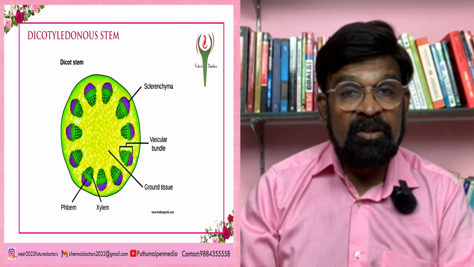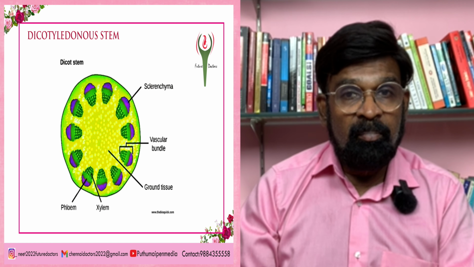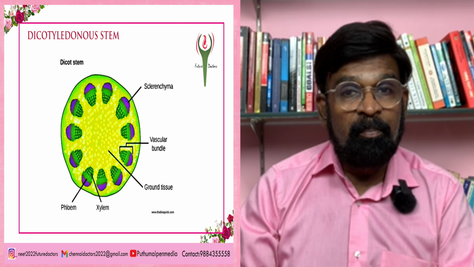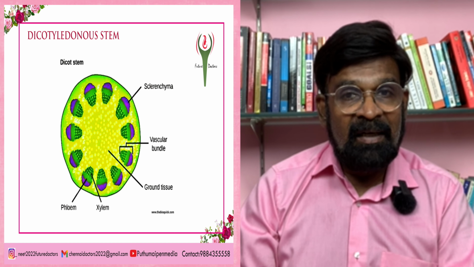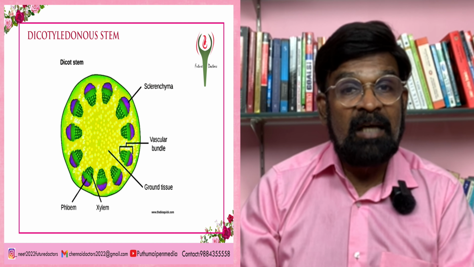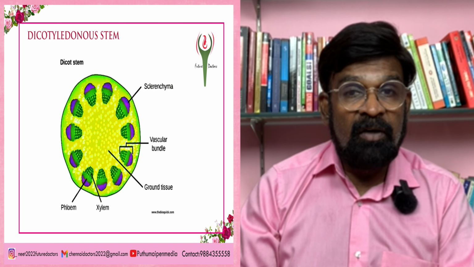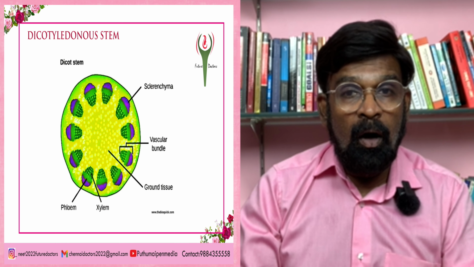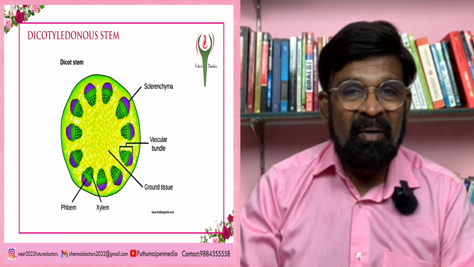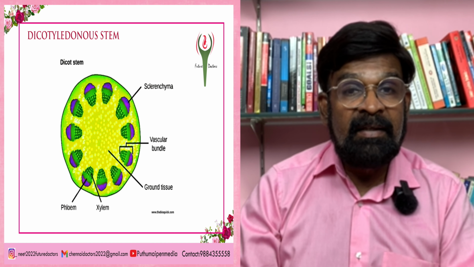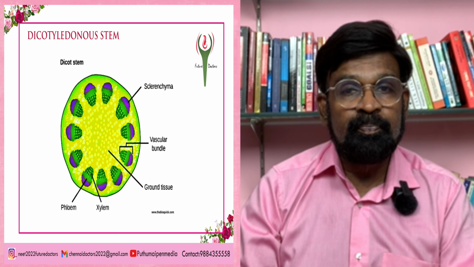Medullary or pith rays. These are non-vascular areas present in between the vascular bundles. The medullary rays take part in radial conduction of materials, for example food and water. Pith or medulla. It consists of the central part of the stem. It consists of rounded, oval or polygonal parenchymatous cells. The cells store food materials and waste products also.